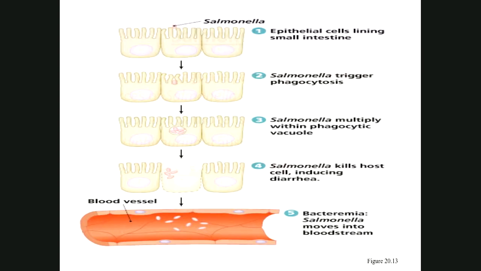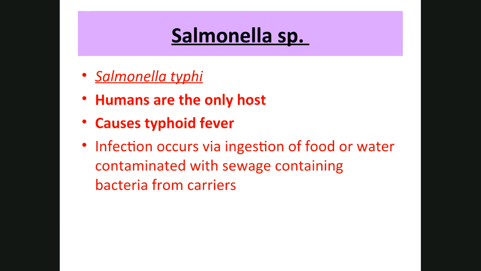So what the organism does is, with its type 3 secretion systems, it goes inside the host GI tract lining cell. From there, the organism has been phagocytized. It prevents phagosome-lysosome fusion, so it's just inside the phagocytic vacuole, dividing over and over again until it kills the host cell, and now it's free, and it goes into deeper tissue and gains access to blood vessels, and now begins to spread throughout the body.